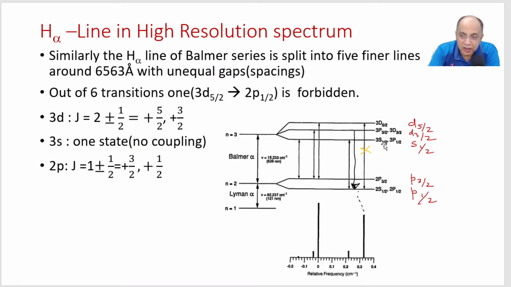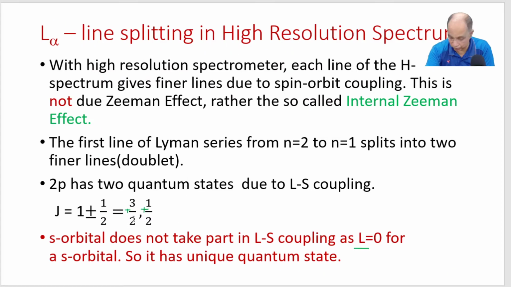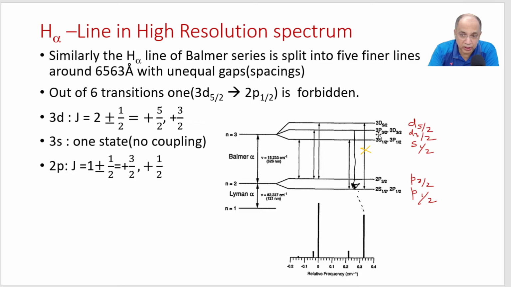Similarly, here what has been written is that D 5 by 2 is unique, and then 3 by 2 has 2, I mean from the P side and from the D side. D 3 by 2 is there, and P is already there. We have done for P, 3 by 2 is there. So here also these two represent the same energy level, and here the P half, the S has one quantum state, 3S has one quantum state, and P has 2, 3 by 2 and 1 by 2. From the D side 2, from the P side 2, and S is 1, right?